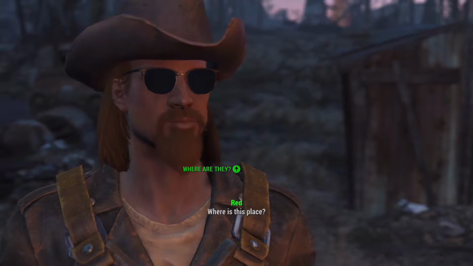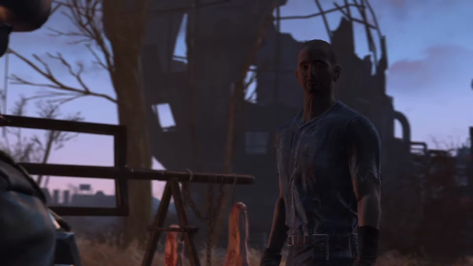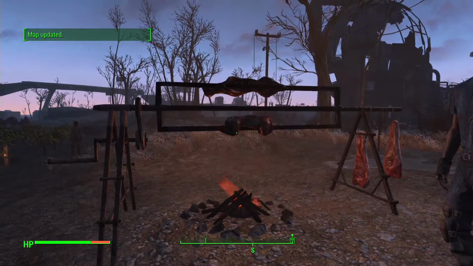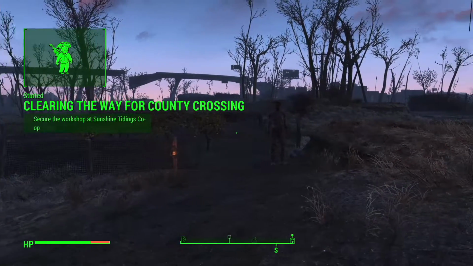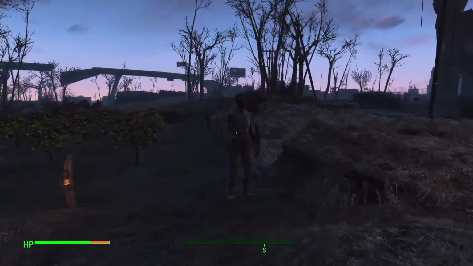Yeah, sure. Where is this place? We have a pretty good idea. I hope you can find them and wipe them out. Map updated. Clearing the way for County Crossing. Secure the workshop at Sunshine Tidings Co-op. Yeah?